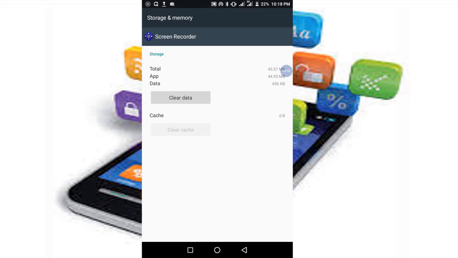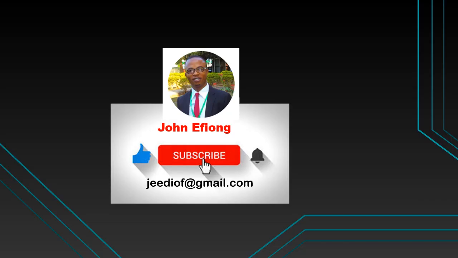Let me clear cache. So that is how to optimize your phone's memory without buying extra memory for it or buying a memory card. All right, by simply clearing cache, the cache memory, which is a temporary storage location for recently accessed files, and or managing your space. Okay, so that's it. I hope you've enjoyed the tutorial.